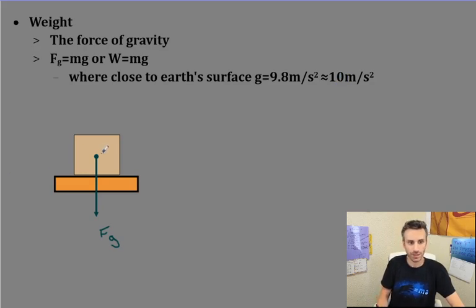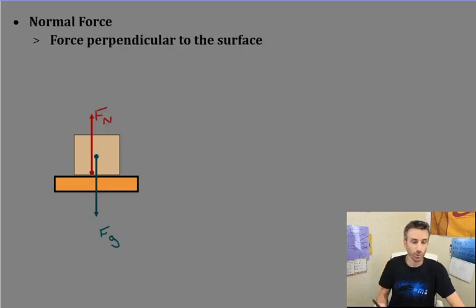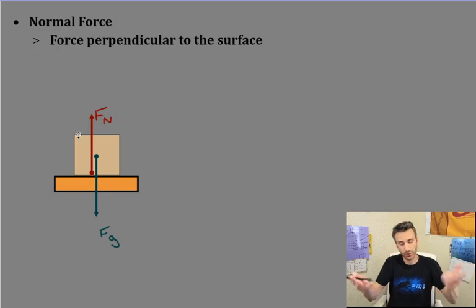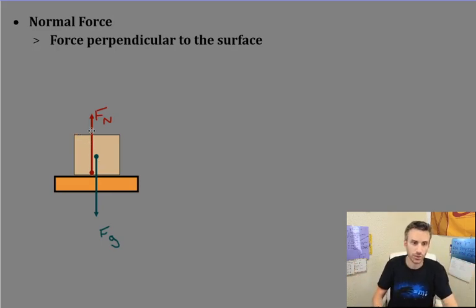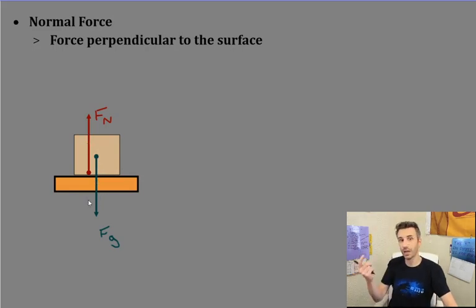When we draw a free body diagram, we're going to express it by drawing an arrow from the center of mass acting down, and I'll get more into that. The normal force is a force that is perpendicular to the surface, and so we're going to draw an arrow that goes from the contact point between the box and the surface. And since this box is not accelerating up or down, or at least I'm going to assume that the table it's sitting on is not accelerating, therefore the box must not be. And so these two forces must be equal and opposite, but not because they're action-reaction pairs, right? The reaction force for each of these would be drawn on a different object, right?